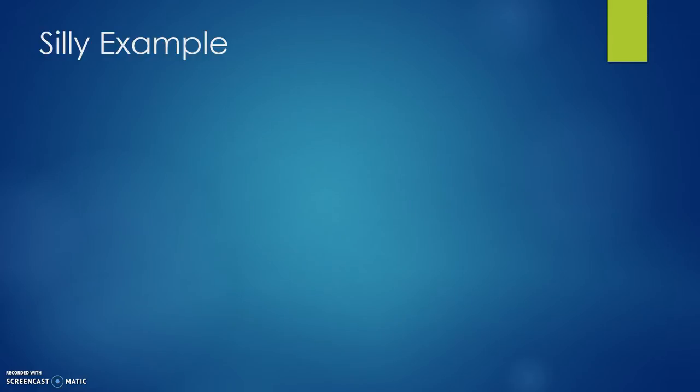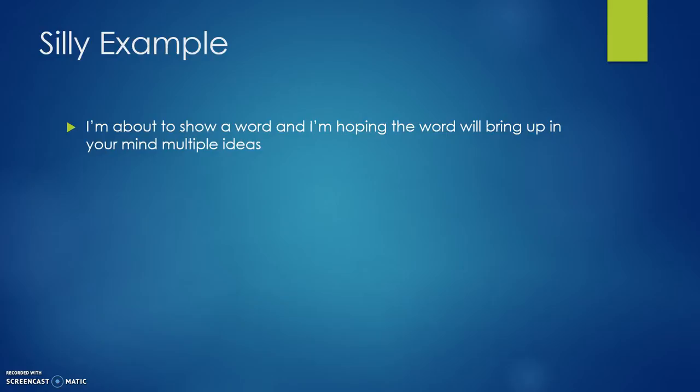Okay, so what I want to do is a sort of silly example coming up, a kind of connection thing. I'm about to show a word and say a word. And what I'm hoping is that you'll start to have in your mind maybe one idea, two ideas, three ideas, all connected to this one word that I'm going to show. So in a few seconds, I'll present that word and say the word, and I'll take a moment before moving on to the next slide. Orange.